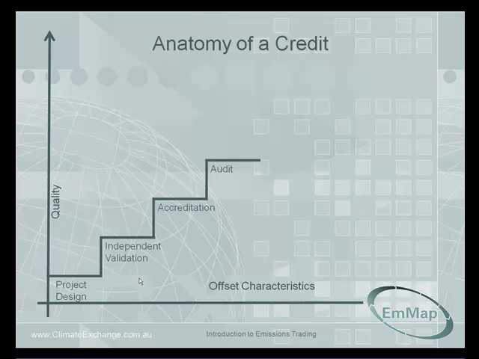The independent auditor in some schemes, such as the Clean Development Mechanism, for instance, needs to be different to the organisation or the individual that carried out the validation report. But that's not necessarily important as long as it fits in with the accreditation rules of the particular scheme or the particular process that the credit is being verified against. Okay. Once they're verified, that creates the credit, and then they need to be registered somewhere.